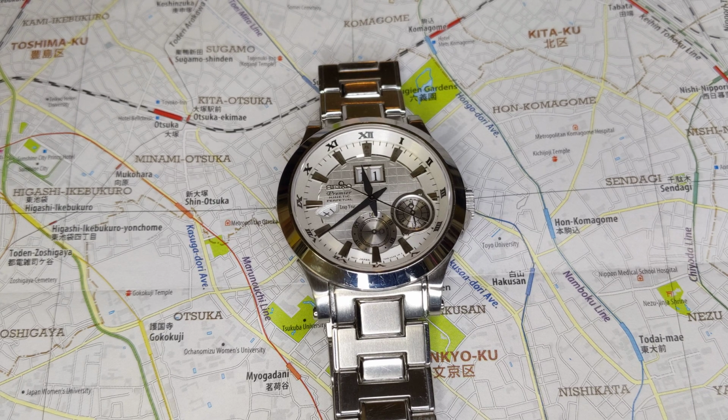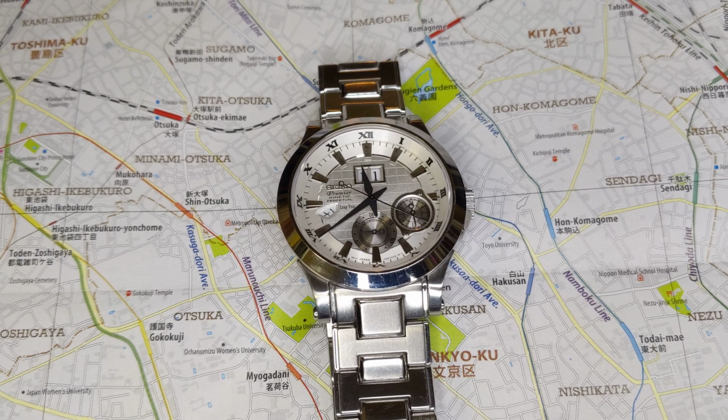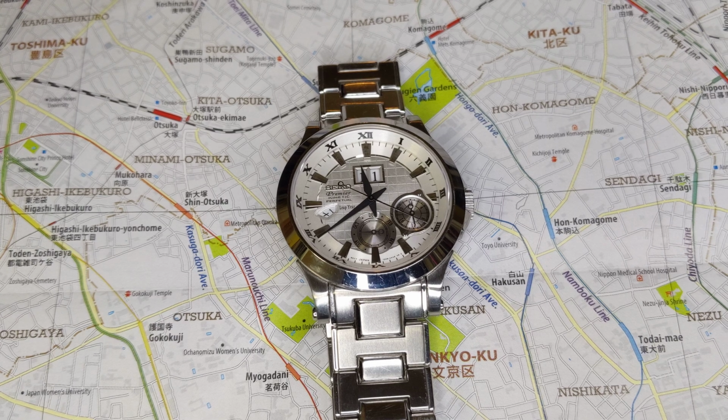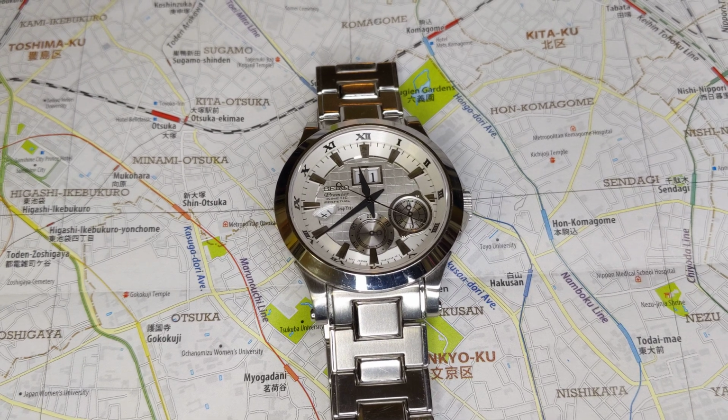Perpetual watch, the SNP001. In fact, this was the very first of the 7048 movements that Seiko released in 2006 in Basel, and this has I think the smallest rotor ever made for a watch. The rotor is actually measured in microns, so that's how small the motor on this is.